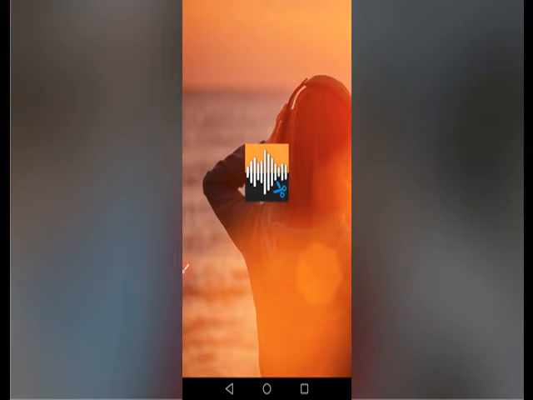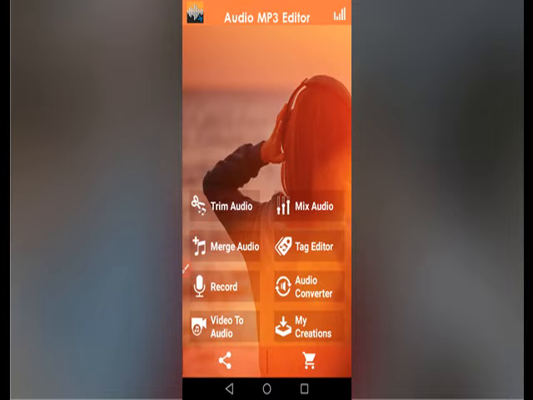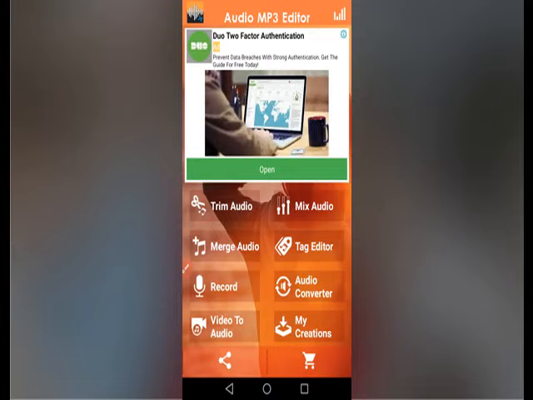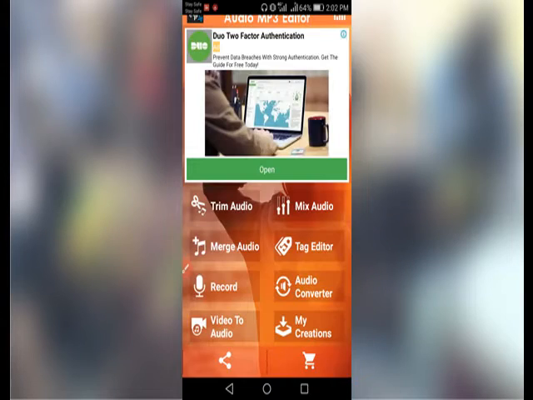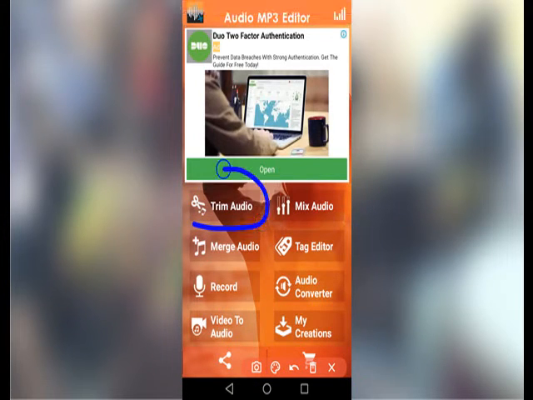Once the application is open, we are going to bring in that recorded file. So for us to start, click on the trim audio.